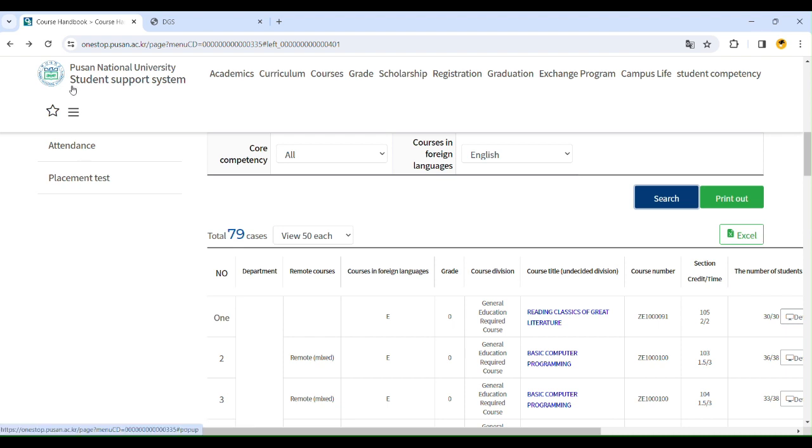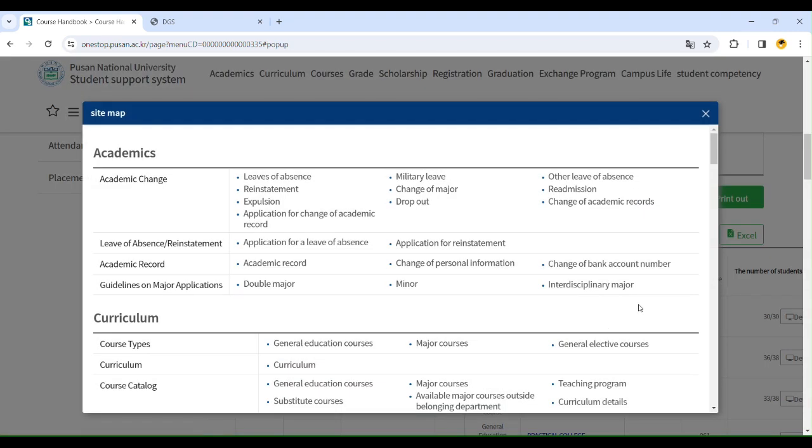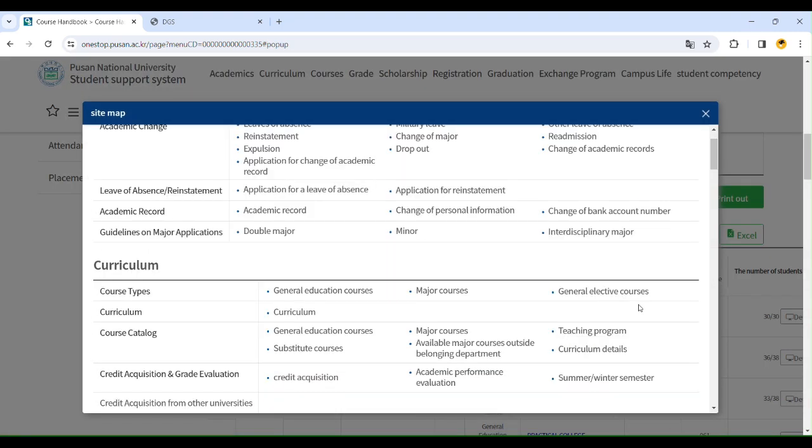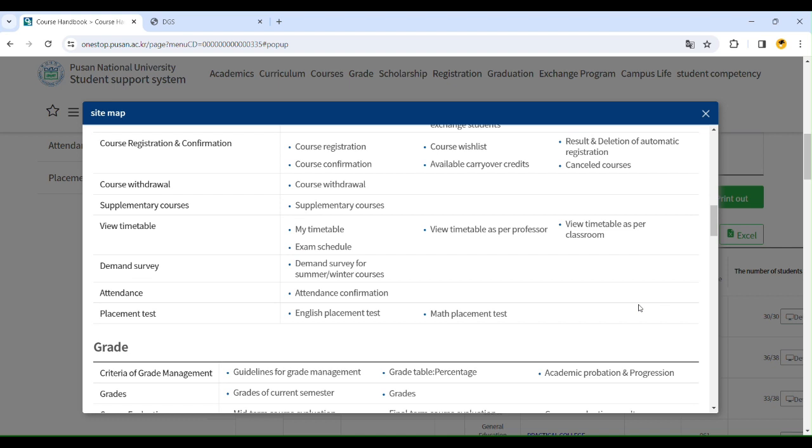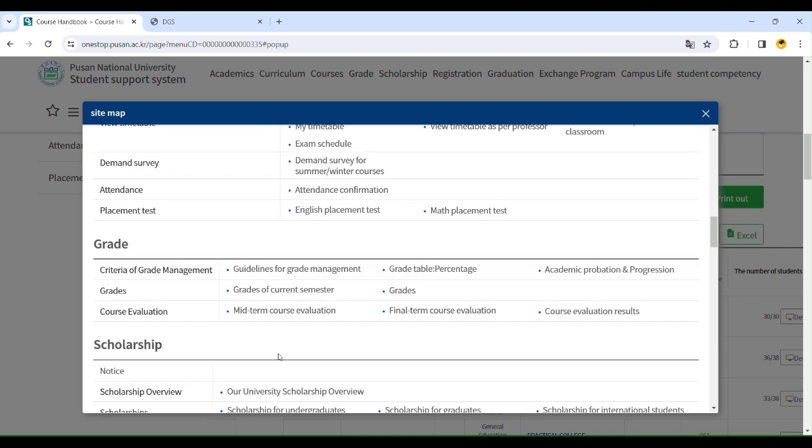In order to be able to register for the College English class during the course registration period, you first need to take an English placement test. To register for the English placement test, we need to go to the placement test section on E1-Stop and select the English placement test.